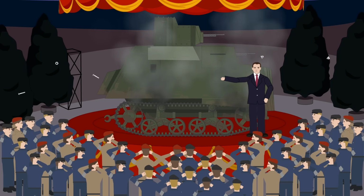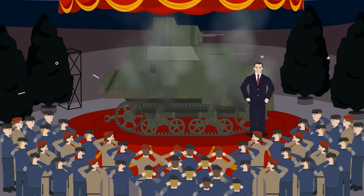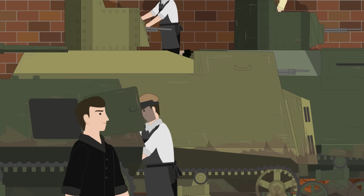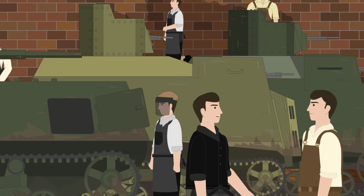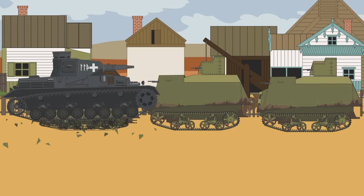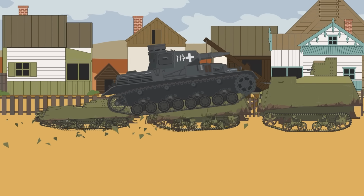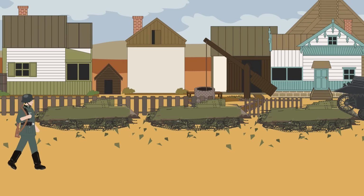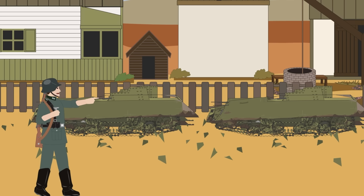Due to the engine rattling on the hull, when it moved, the NI tank made an ear-splitting noise. Despite this, the tank underwent combat testing between August 28th and September 3rd, and 70 more of them were ordered by the Odessa Military Council. Hardly anything is known about its combat effectiveness, since the Germans overran Odessa before they were produced on a larger scale. Following the fall of Odessa on October 16th, the NI tanks were abandoned in the streets, while 2 were captured by Nazi-aligned Romanian forces and either scrapped or used for training afterwards.